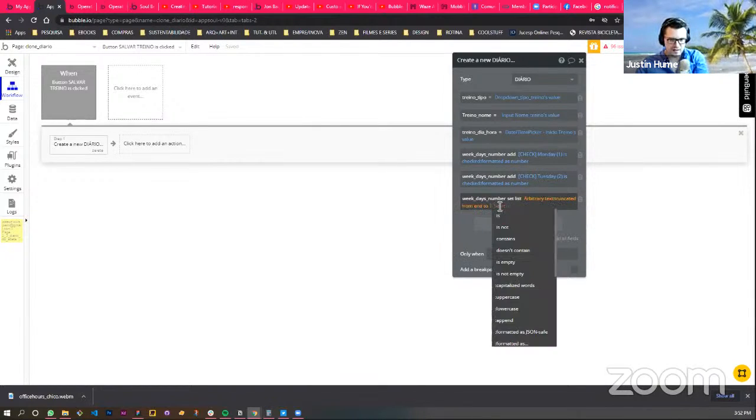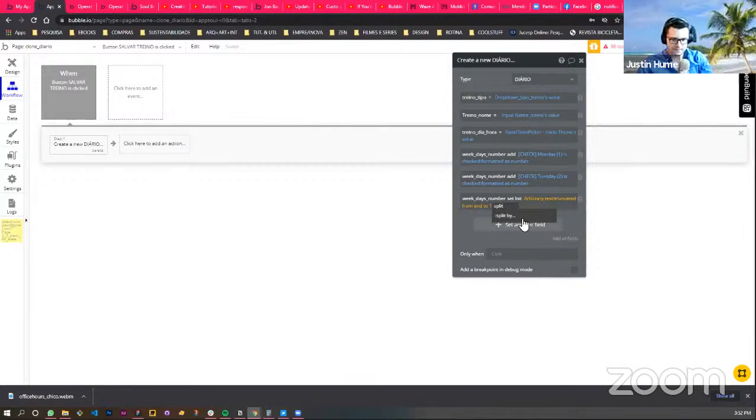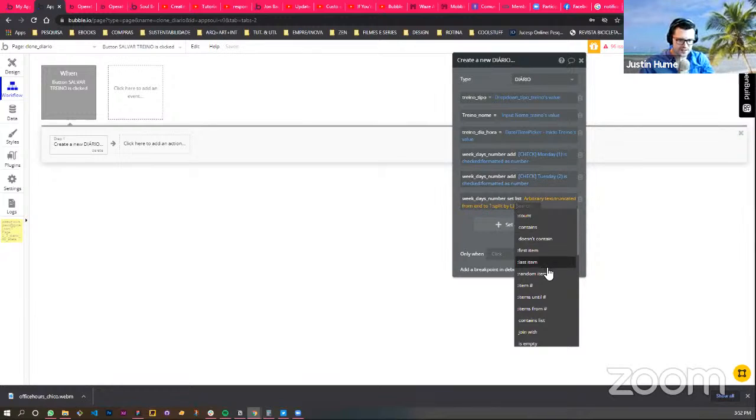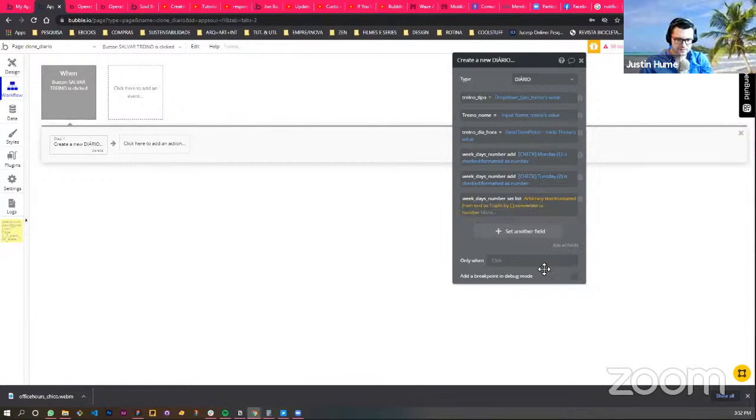Okay, so we're going to truncate. So we're taking off the comma at the very end because we don't want another comma. And then we're going to split it by the commas. So that'll give us a list of texts. And then we want to take that list of texts and convert those texts into numbers. And there we go. That should be good.